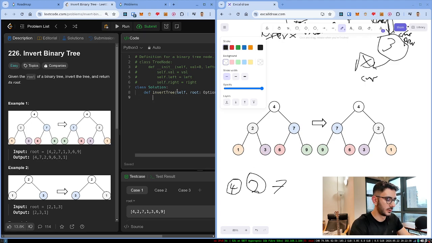So I have a queue. Queue will have the root, while queue will do current is queue pop. Well, actually, I think stack is better.